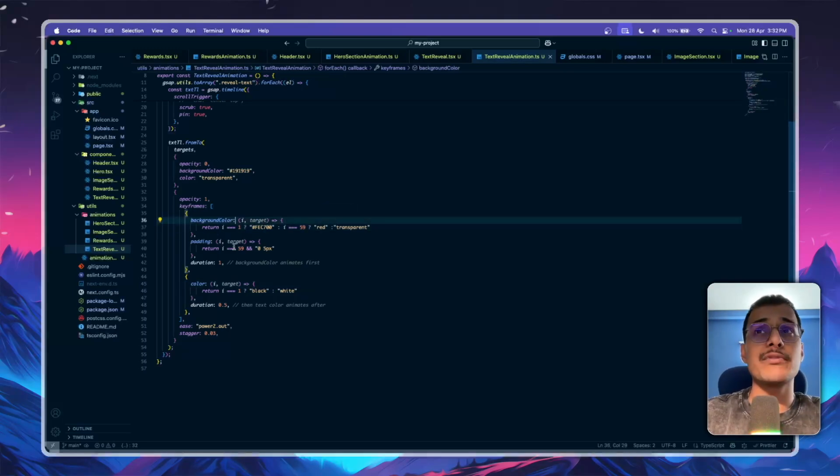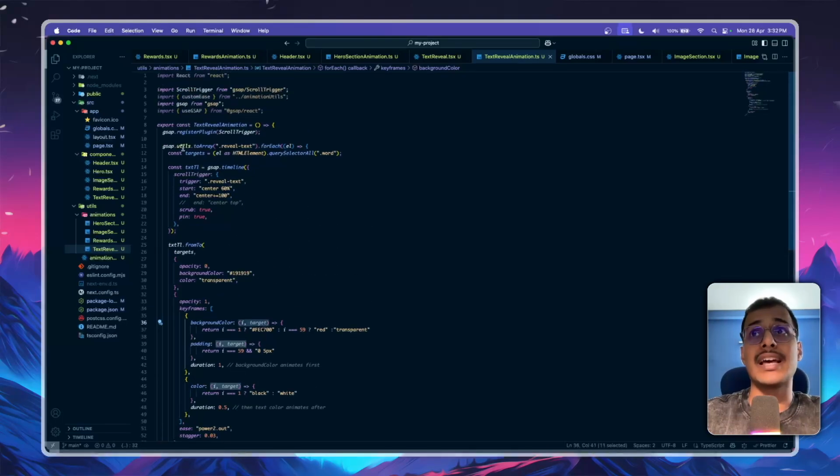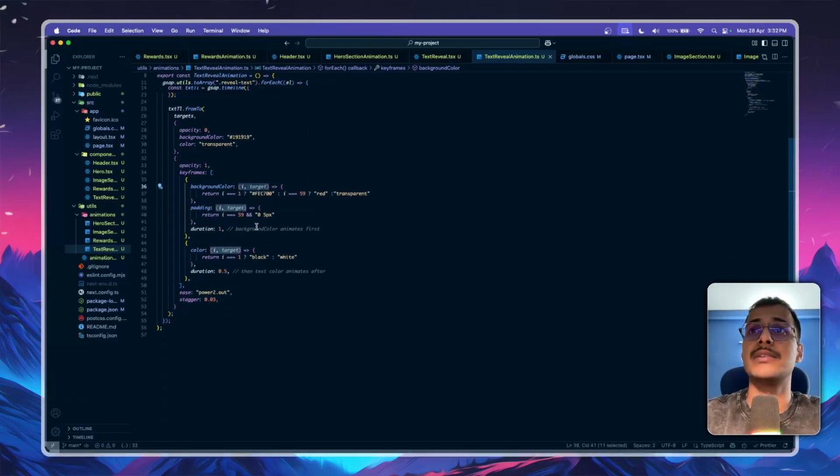What GSAP provides, I asked ChatGPT and found out, is a callback function, where if you are using an array, to be very specific, you have the index and the target value, and you can check whether the index is first, second, or third, whatever it is, and place your desired CSS accordingly.